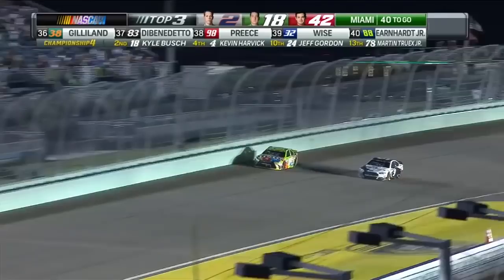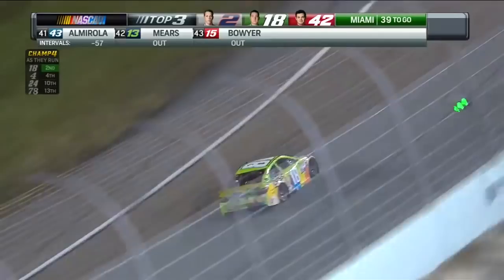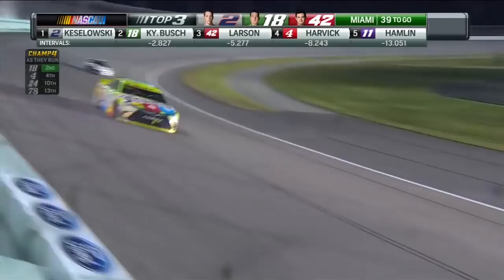Yeah, let's be careful. Let's not give him the championship just yet. How many races have we watched? 39 to go. That's right. Well, we just talked about Brad Keselowski dominating the race in which he didn't finish it off, and Jimmy Johnson won the race. So anything can happen in these races. If we get a late race caution, all bets are off at that point.